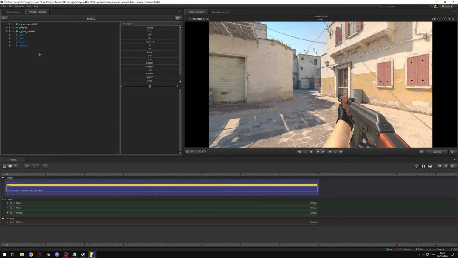For the view model, we're going to export two animations, so two different versions of the same animation. The first one is going to be directly from Source Filmmaker unedited, and essentially what that's going to do is have the arms and the animation and all that stuff, and they'll actually be moving around the map just like they do in Source Filmmaker, except there's an issue in Blender, and I'll show you what that is later, where they sort of do some weird stuff. So we're going to export two different versions, use the first version as sort of like a template, and then the second version will parent to our camera and it will, you know, work normally.